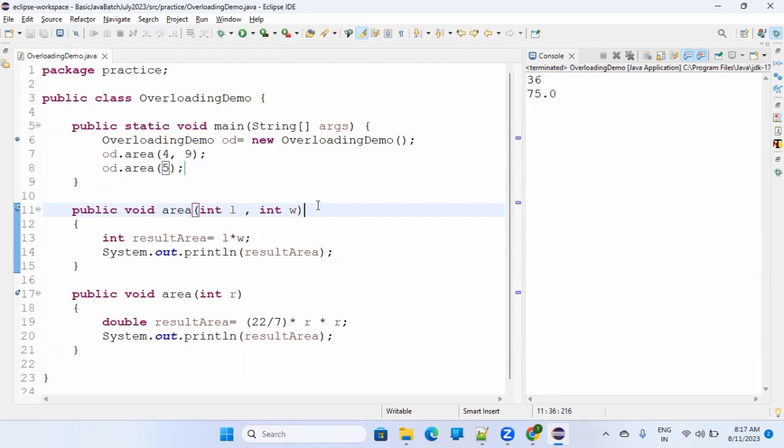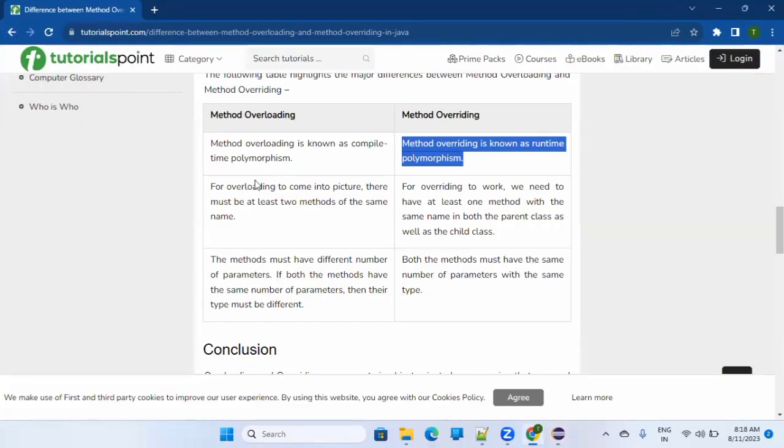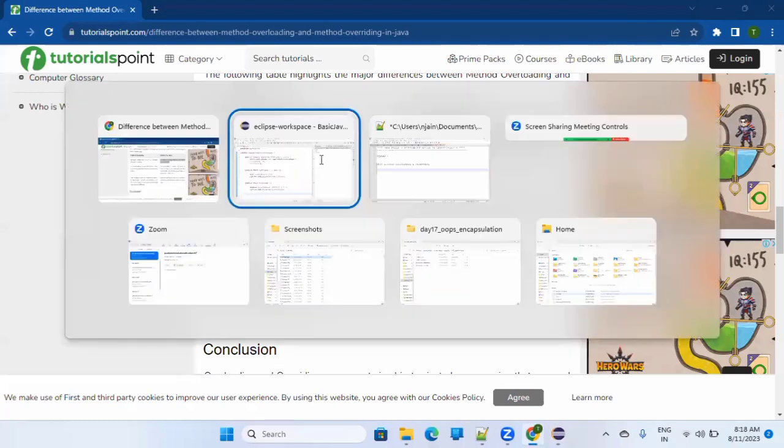Okay, it's not dynamic binding. It's very static, that even before runtime, Java knows what functions you are calling and where it will reach automatically. Okay. That's why we say this is compile time polymorphism.